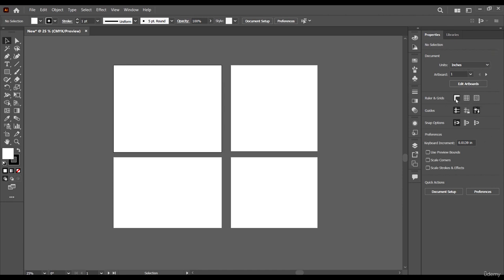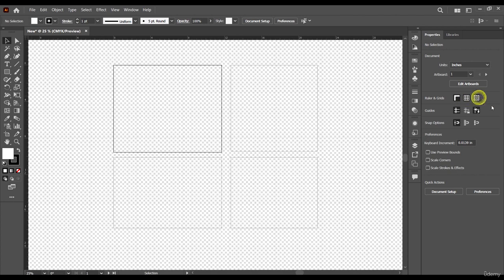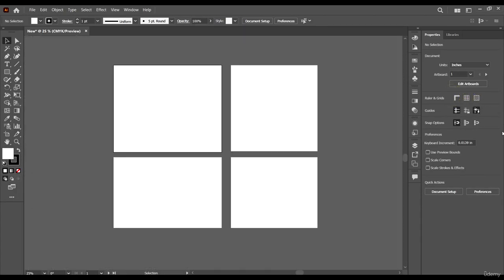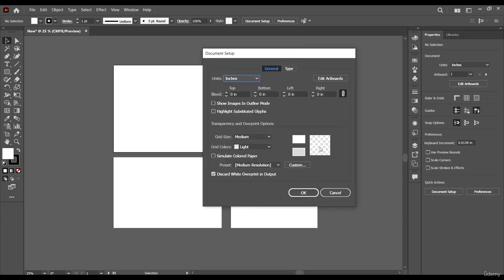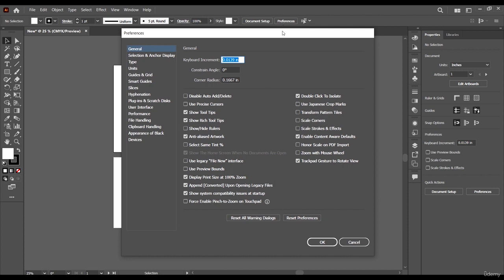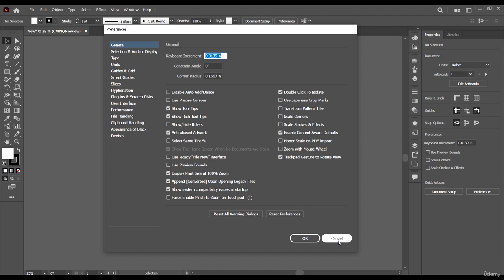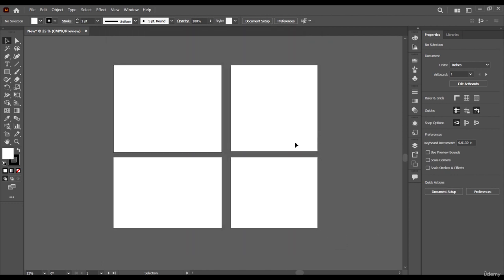Now we have rulers, which we can enable here. When we click enable, you can see the rulers have been enabled, and they work based on the units of measurement which we've selected. We have grids, and we have transparency. We have other options here. We have document setup, where you can set up the document again, and we have presets where you can mix settings for the project, or for Adobe Illustrator as a whole. That's it for this properties panel for now.